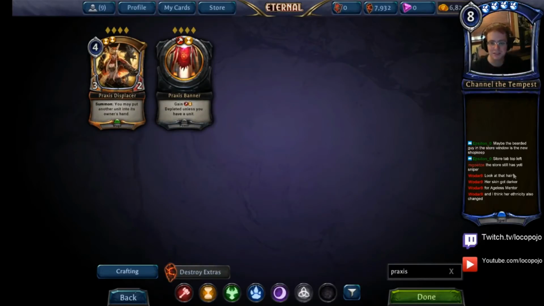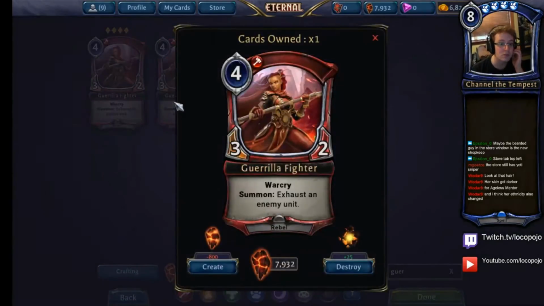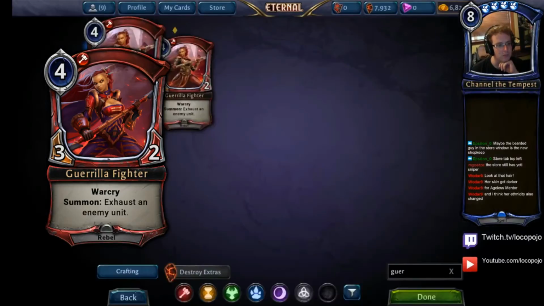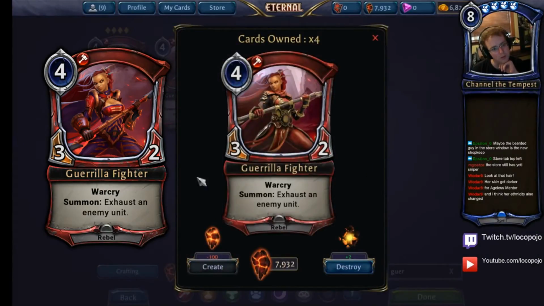Yes, her skin did get darker, that's true. And pretty sweet hair. We got Gorilla Fighter, which, oh yeah, that's a significant improvement as well. A bit different.